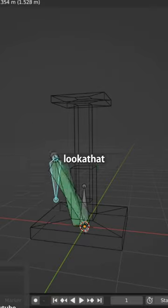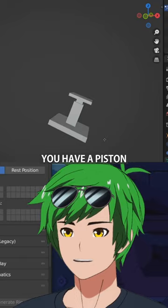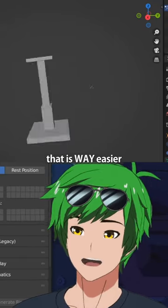This is a piston rig, look at that. So let's just parent this guy now, and now you have a piston. You got a piston. Easy. That is way easier.